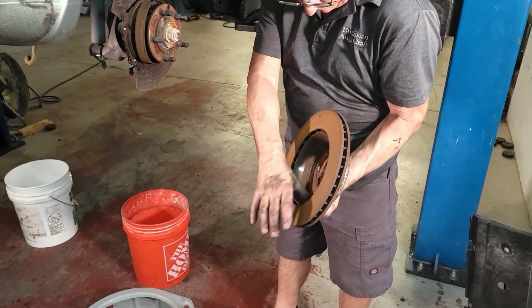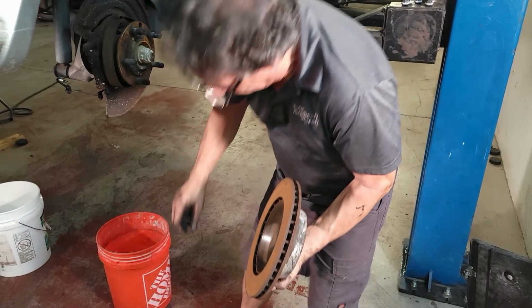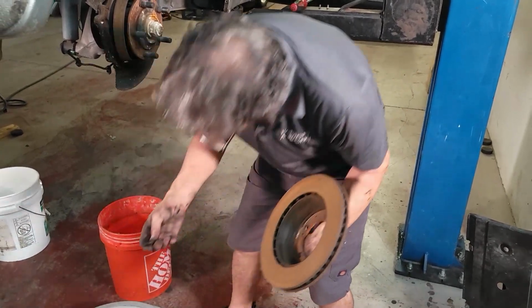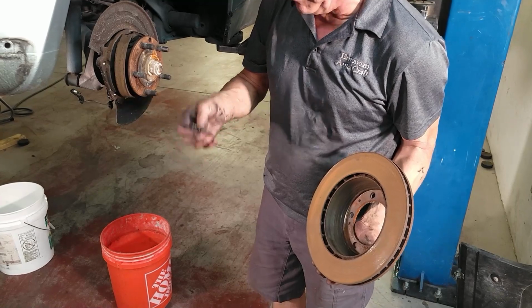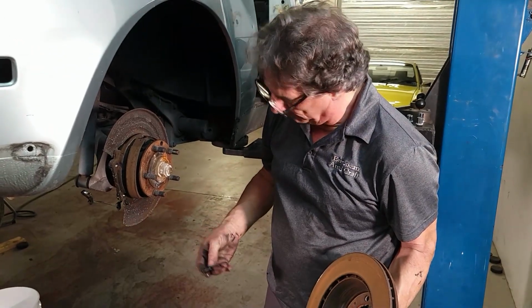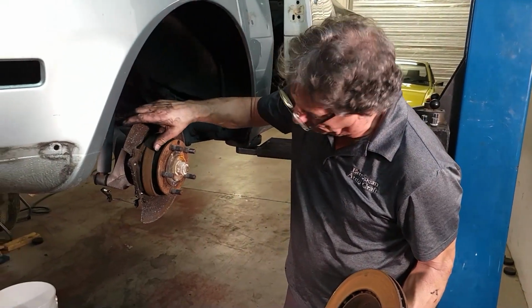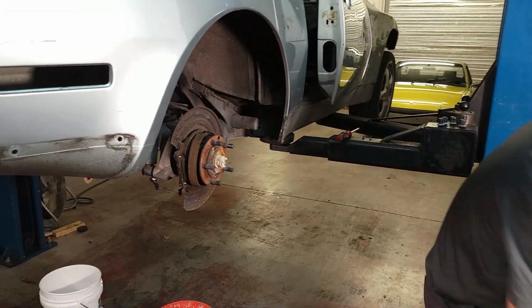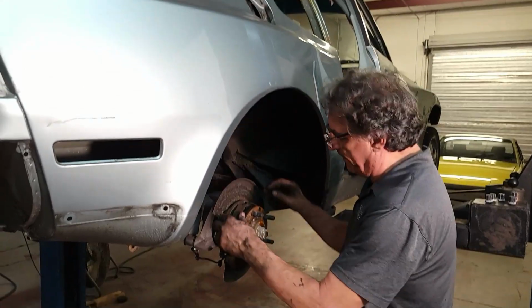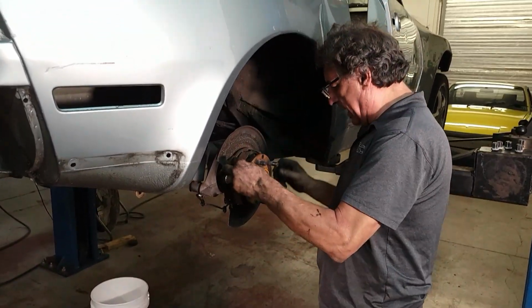Emergency brake surface, so parking brake surface. That must have been the rattle he's been hearing for the past 2 years, or before he parked it. The retainer spring. We'll be getting all new hardware. Okay.